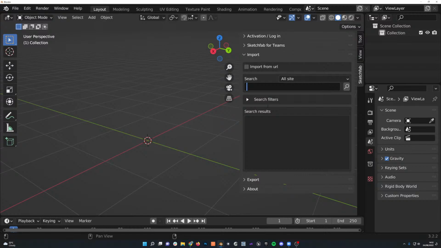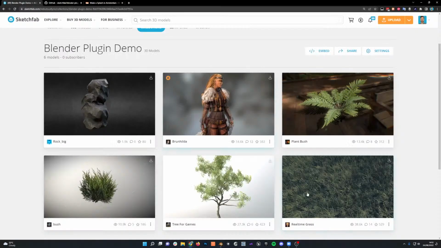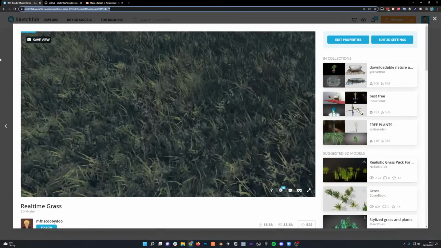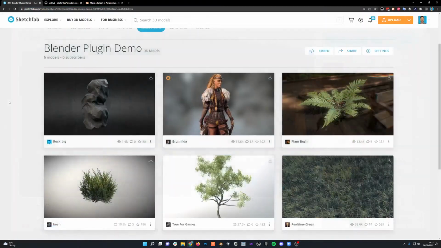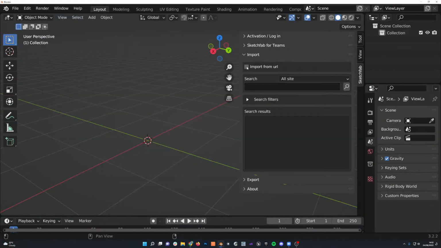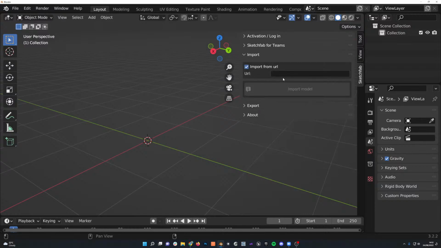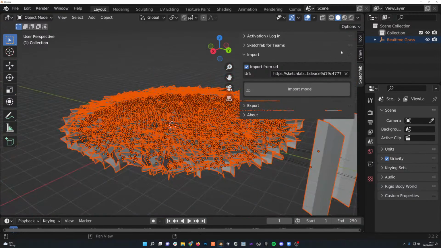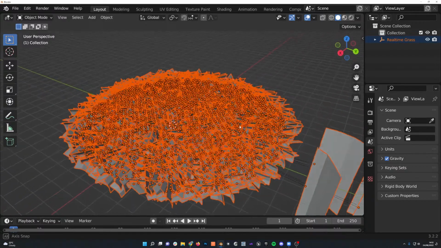Well, if that's a problem, if you can't find it, this is the solution. I know where the model is. I can open that model and grab the URL from the top here. This is what I'm expecting to see. And under the import settings, I can choose import from URL. Then I just simply paste in the URL and momentarily, if things go well, we should have our grass. Okay, I'm just going to close this panel for a second so we can look at what we've got.